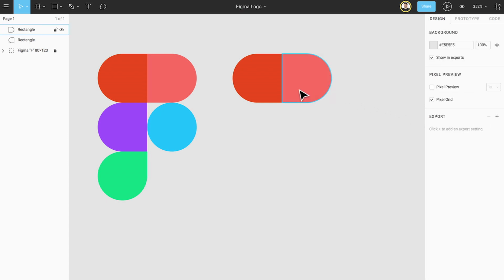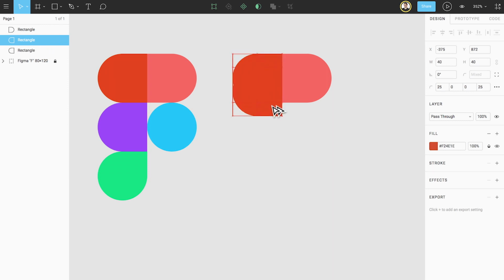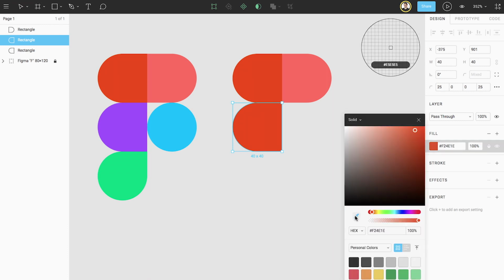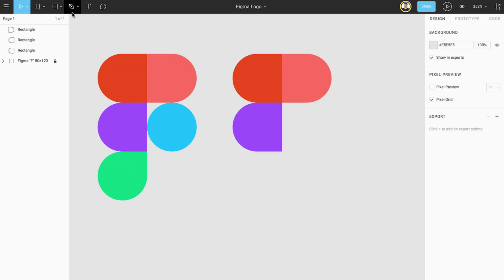This is an exact copy of our first square, so let's duplicate it just as we did before. The only difference with this shape is the color. We can use the eyedropper tool to select and choose the right fill for our shape, just like we've done before, and click on the desired color to fill. The next shape, the circle, is easy.